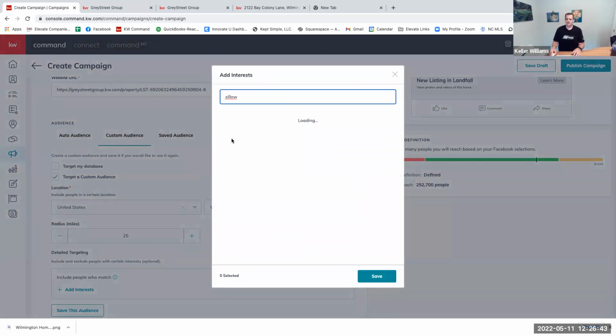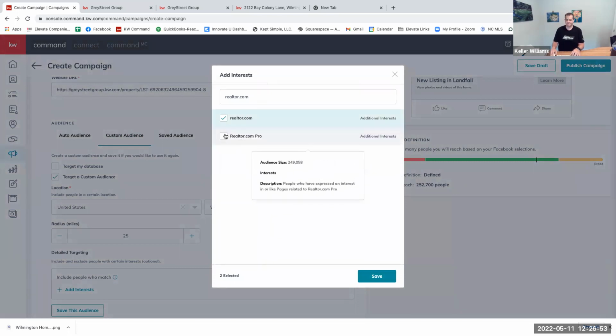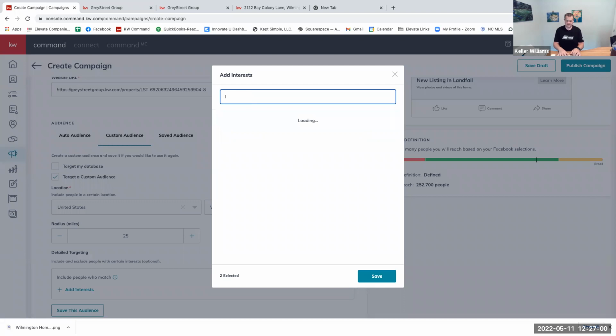Let's just say Zillow for one, realtor.com, and let's go with another one that I like, especially if it's a property like this that's in Landfall. I may be looking for luxury vehicles. So again, luxury vehicles, and go ahead and hit save.